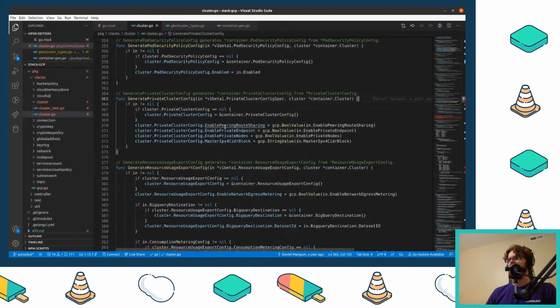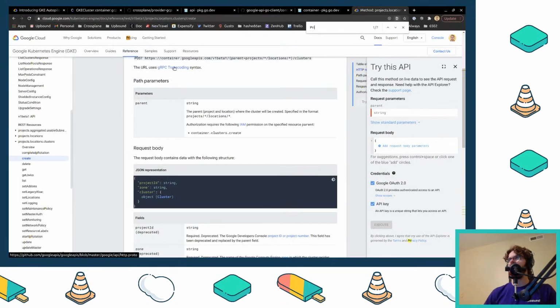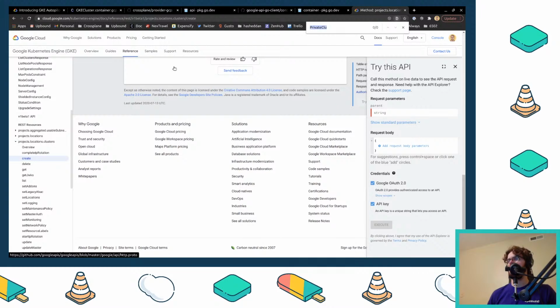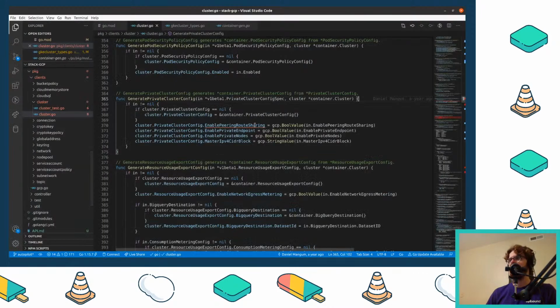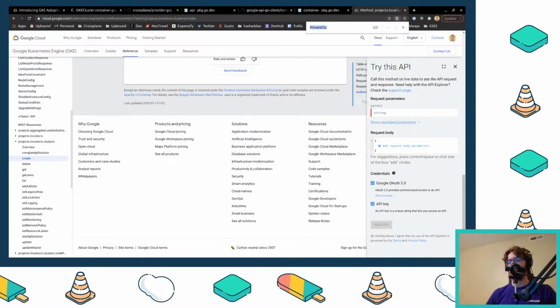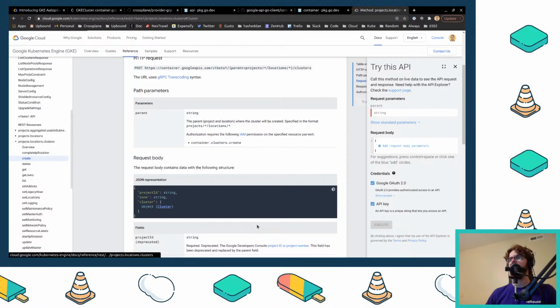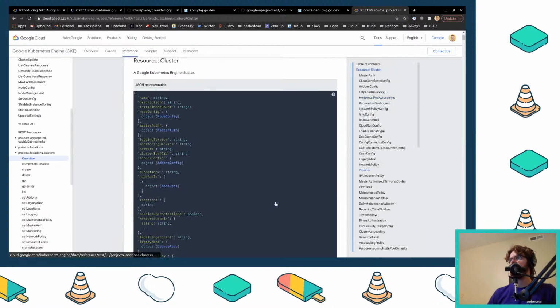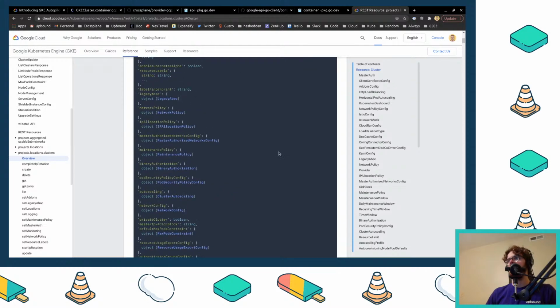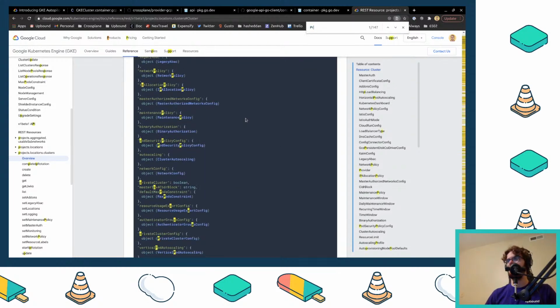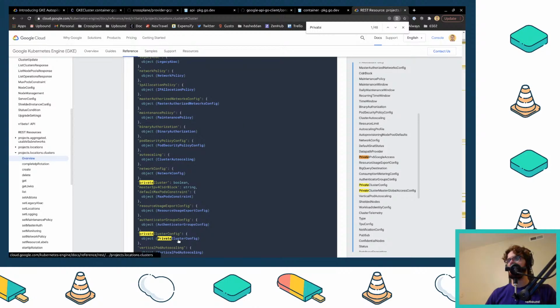Let's take a look and see if it has documentation on this enable peering route sharing. Let's see if it has private cluster config. It does not. Let's see. Private endpoint might be a good one to key on. Oh, I think it's not showing the actual cluster object here. That would be why. Here we go. We'll jump over to the actual object type. And as you can see over here, you can play with this in the browser, which is really nice for sure. Private cluster config.